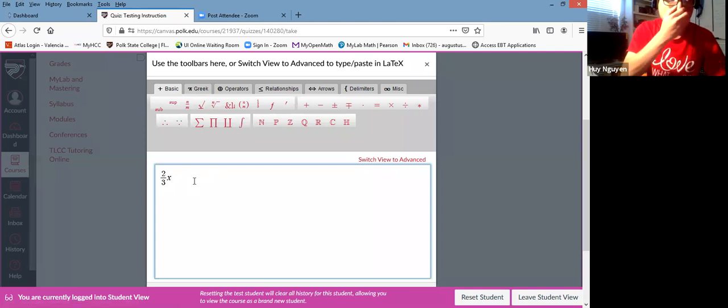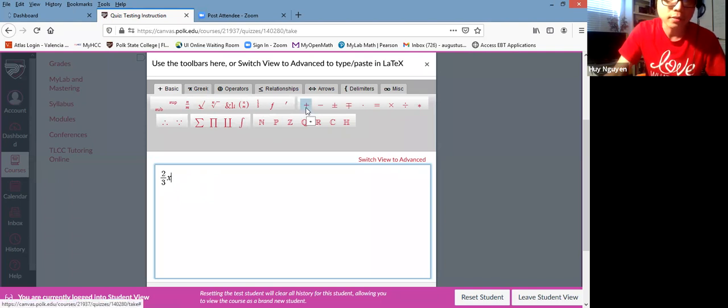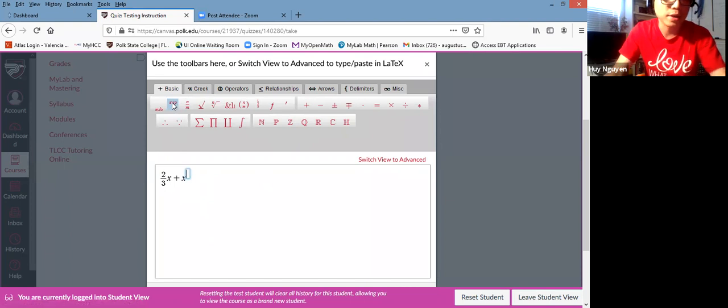So I can write 2 over 3x, and first I want to add, so I click on addition. What if I want to write a power? First I want to write x squared. I write x, and you see the superscript right here. You click on it, and you can write number 2 to represent power 2, and you click out of it, and you can type equal.